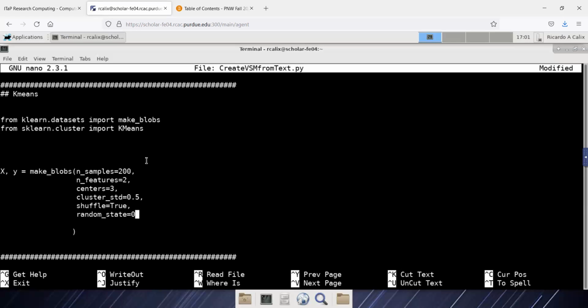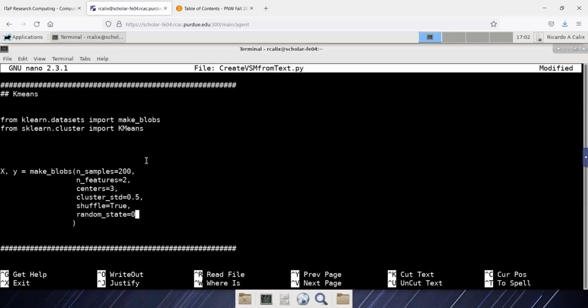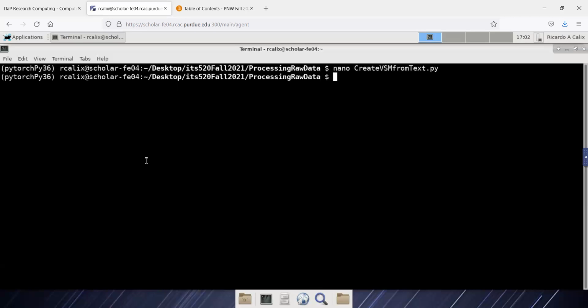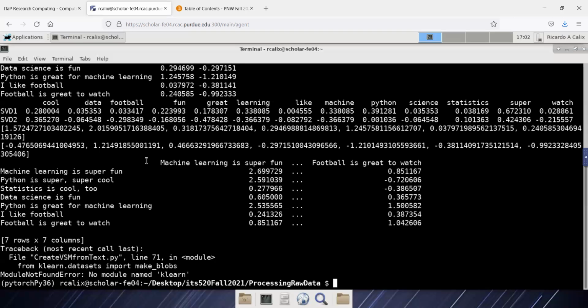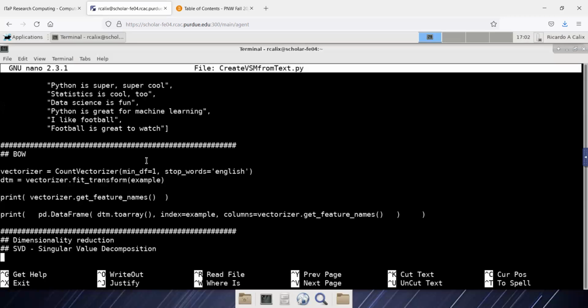Okay, so this should hopefully give us our data. So let's run this. Let me make sure it doesn't error out. All right. Oh, no module. Oh, because we have used sklearn.